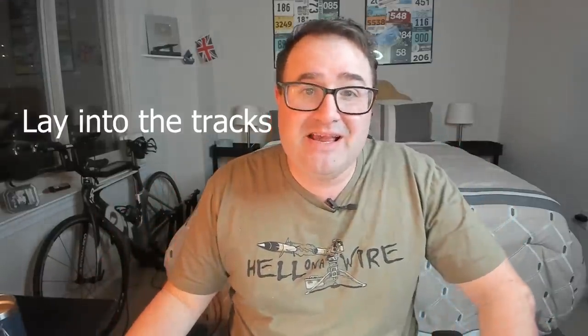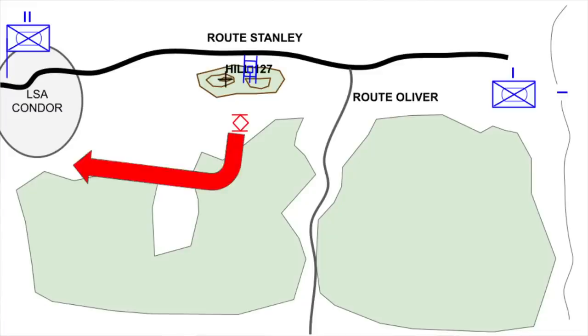Option three, lay onto the tracks. The vehicle's already immobile — maybe it's out of gas. The engine and road wheels are still warm, but I don't see the engine running or the turret scanning, so it could be broken down. I think this guy could be lost, or he could be part of a group doing a flanking maneuver with his buddies going straight for battalion — the place I just came from. I was moving faster because I'm on a road, but if he had friends with him, they're probably going to be at battalion in a few minutes.